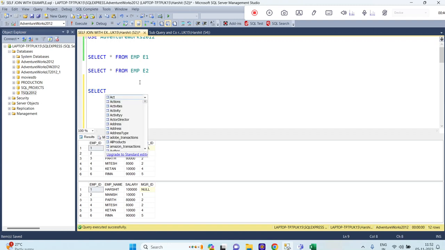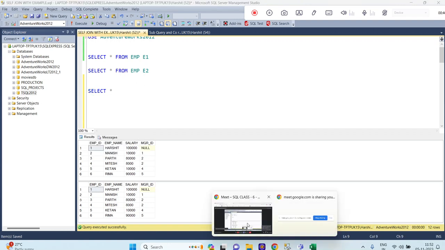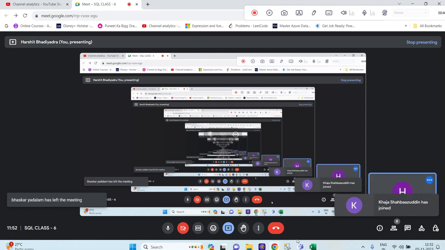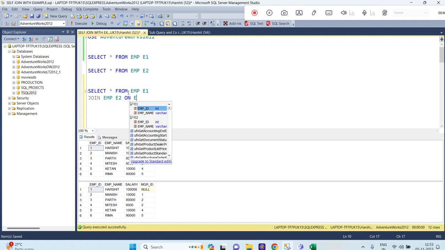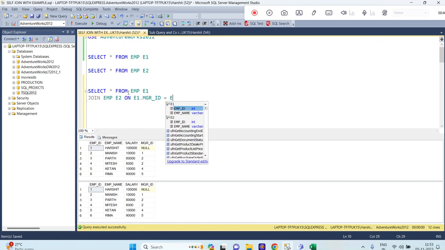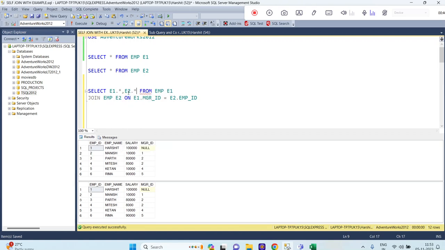So we can write E1 join E2 on E1 dot manager ID equal to E2 dot EMP ID, and compare. Now let me try with E1 dot star comma E2 dot star.